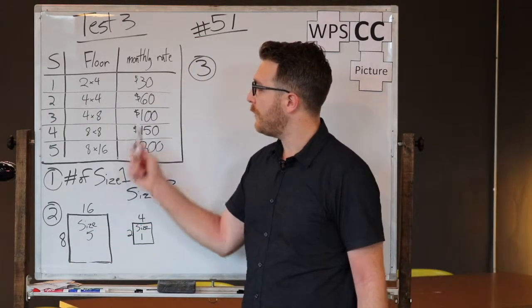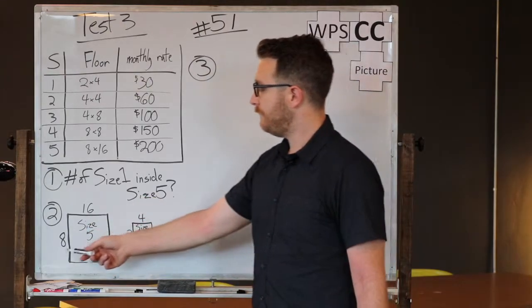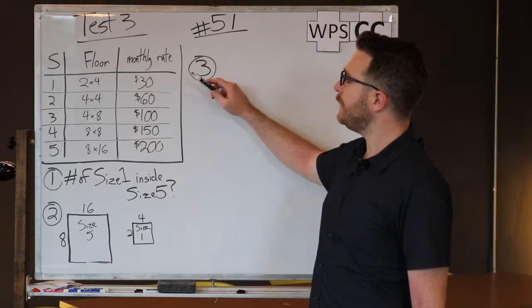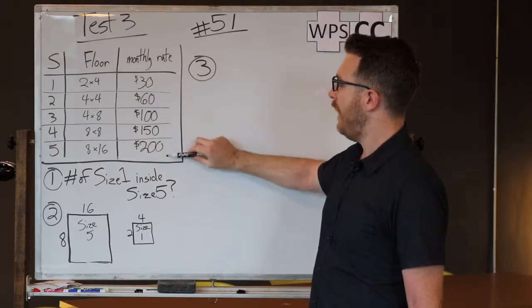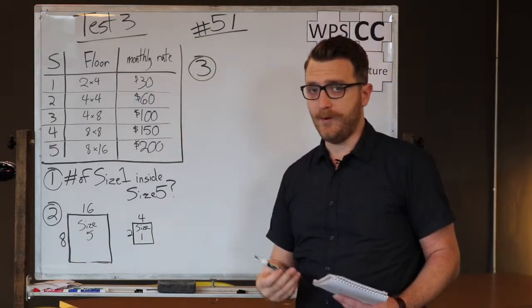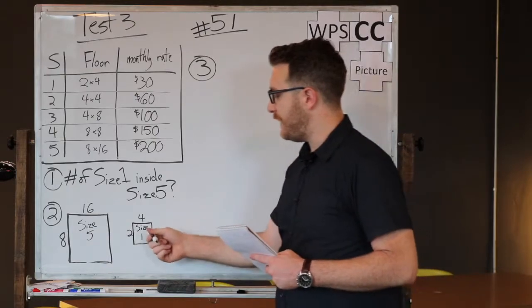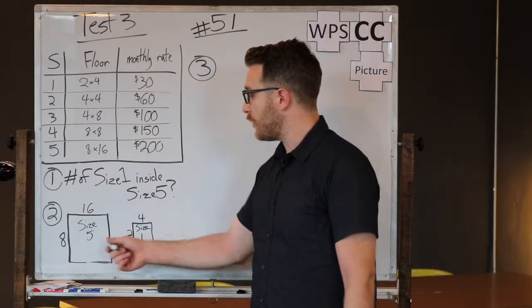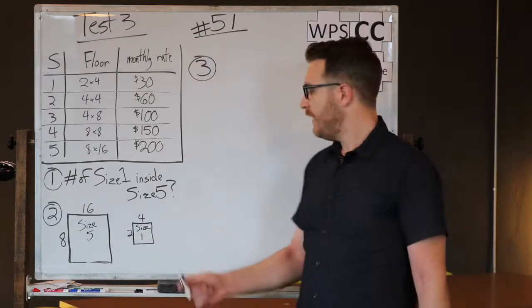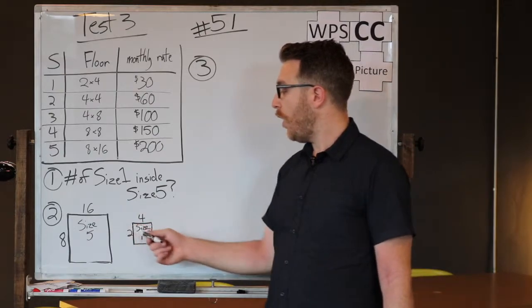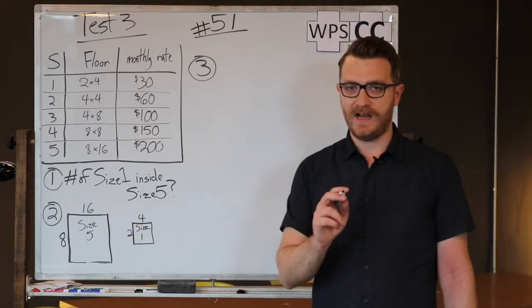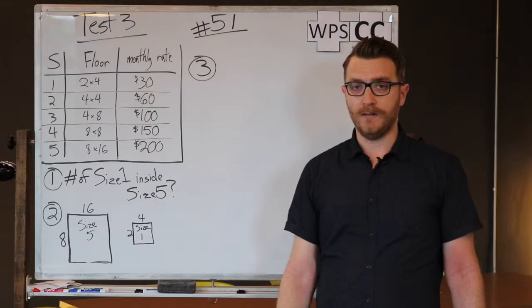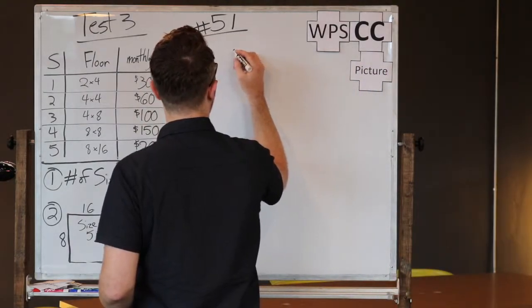So I drew down here a representation of size 5. It is 16 by 8, and size 1, which is 4 by 2. Also, I have all the measurements and monthly rates of size 1 and size 5 there on the table. So, if I'm trying to figure out how many of these fit in here, one of the first things I'm worried about is, since neither of these are squares, I need to make sure that a whole number of size 1s will sit in size 5. The way I'm going to do that is I need to make sure that these two shapes are similar, meaning that their dimensions are proportional.